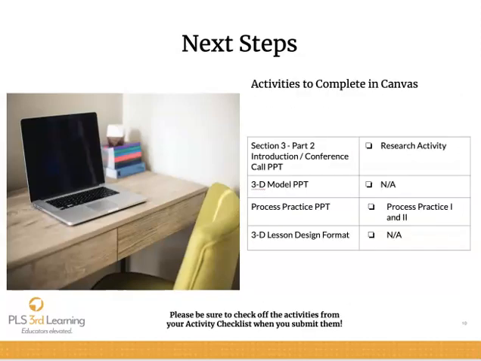Immediately after this introduction, you will return to Canvas, Modules, Section 3, Part 2, the Cooperative Learning 3D Model. Your first video will explore the 3D model now that we have finished a model research lesson. Your second video will highlight certain questions for life keywords and how they relate to cooperative learning. Finally, we will review the 3D lesson design form by focusing on the 3D word direct. Don't forget to check off that you have completed all section activities, including your section reflection. Let the good times begin.